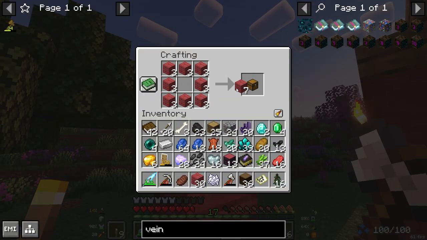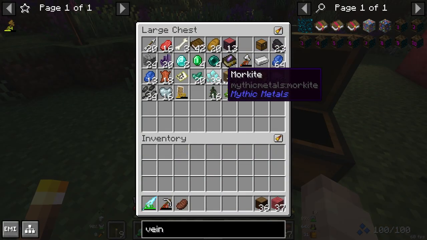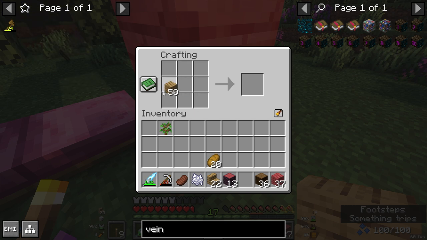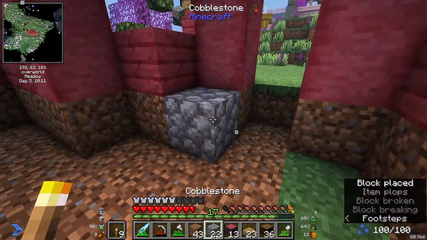I should have done that so long ago. What am I doing? I'm gonna place them outside for now. Let's put all this stuff in here and just take what we need. Okay, let's finish this roof. Let's turn these planks into slabs, and now we're done. I'm gonna make the floor out of cobblestone. All right, let's get started.